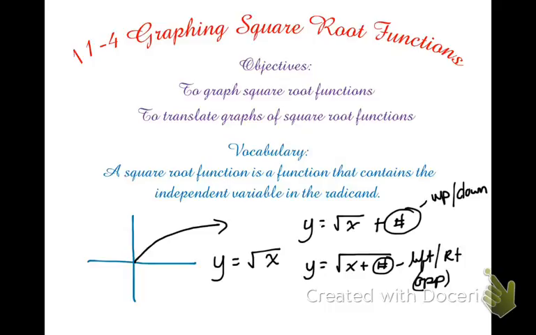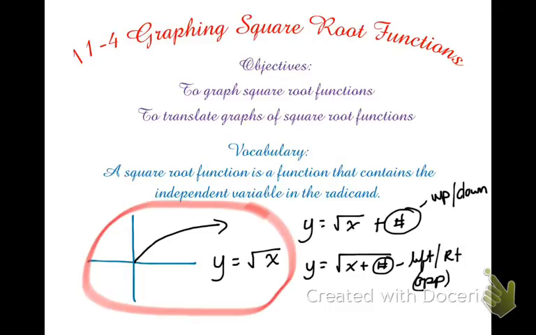So, over here, I showed you how to graph it at the beginning. If you just have y equals the square root of x, this is how the graph is going to look. Literally, I want you to use the same shape for every graph that you use. Same shape. Just where it's placed is where it's going to be changing. Yes. What is the radicand? It's the square root sign. Okay. That's the radicand is the correct way of saying it.